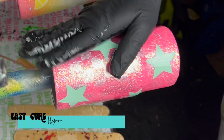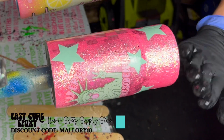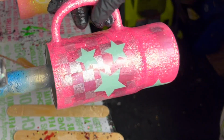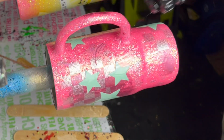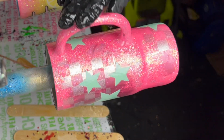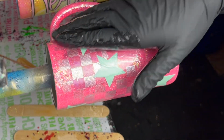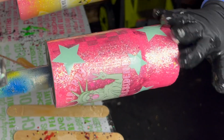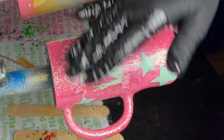So I'm starting out with my just plain regular epoxy here. I'm using the Flynn Sisters Supply Shop Fast Cure, and I'm gonna do maybe about 10 milliliters on my tumbler. We don't need a super thick, hefty coat right here, and we want to also keep this kind of thin because we're going to take some glitter, mix that in with some extra epoxy, and add a little bit of extra sparkle to this tumbler.